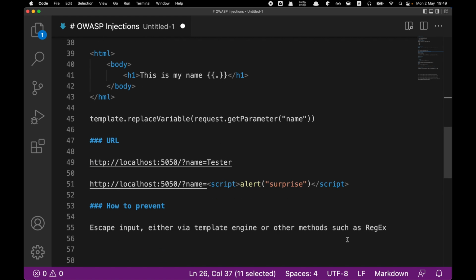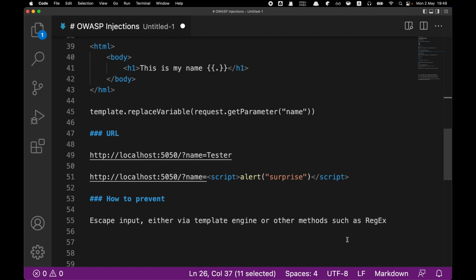Now, how do you prevent such a thing? Well, we just keep an eye on the template engine, that it renders out content in an escaped manner, such that it would replace these kinds of characters here with safe HTML characters, and then we are okay.